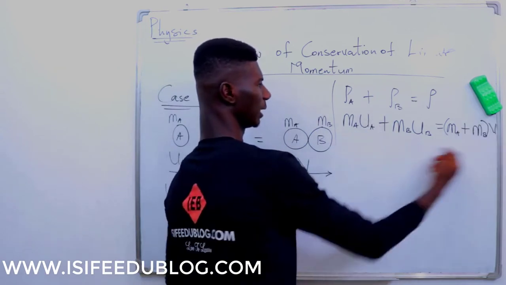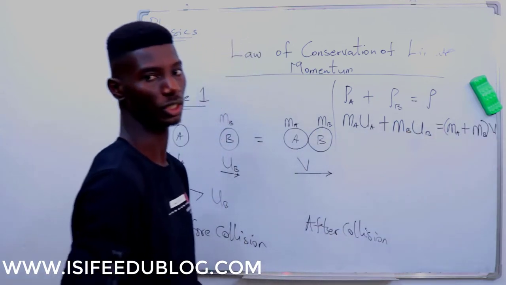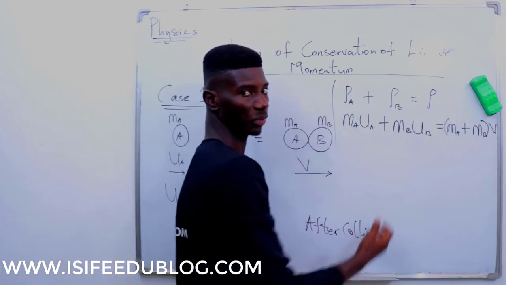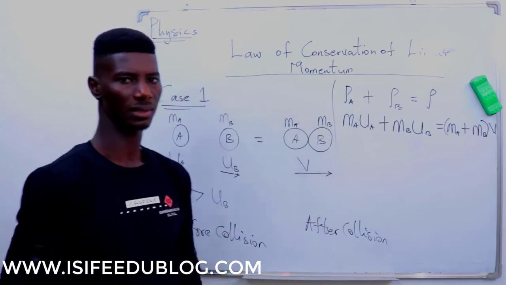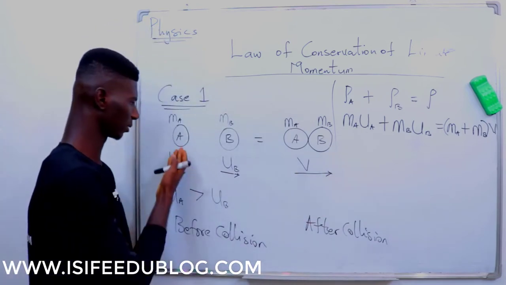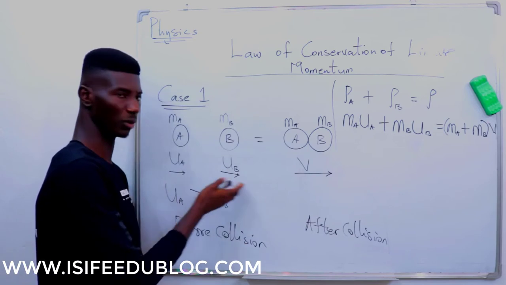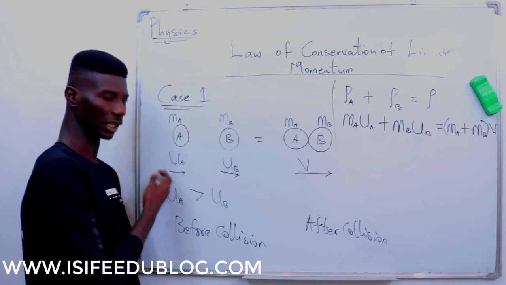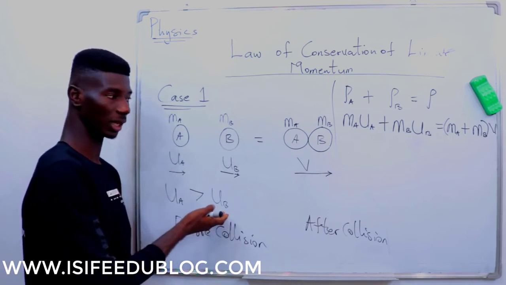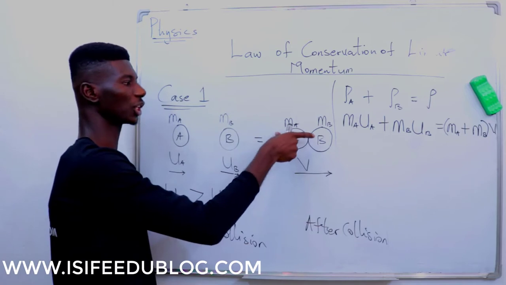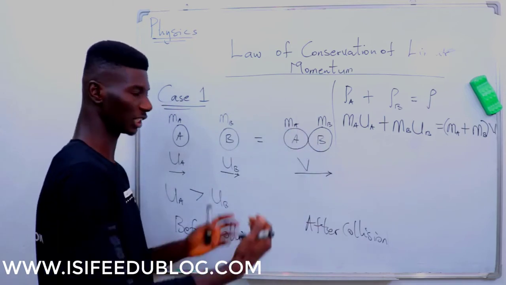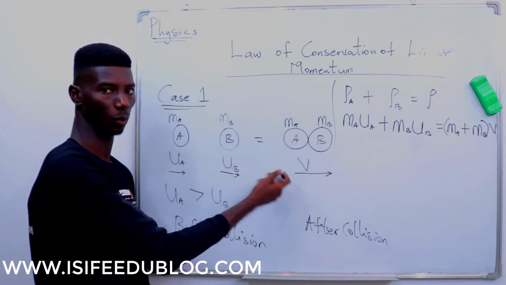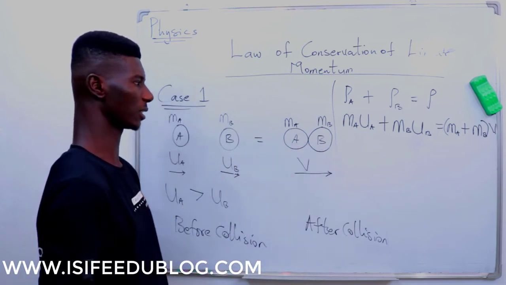So if this goes here, the resultant momentum, which is called the algebraic sum, becomes 0. If you bring this over to this side, it gives you 0. So this is the first case. You have two bodies moving in the same direction. The first body has a velocity bigger than the other one. This is what will happen. And after collision, if they move in the same direction, they join, which is inelastic collision. They will have common velocity v. Once they join, they must have common velocity v.